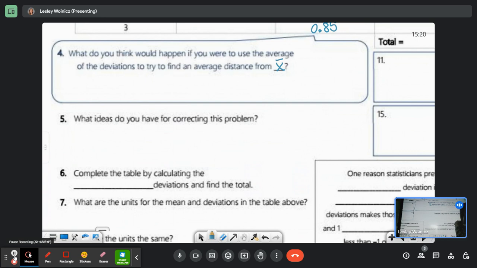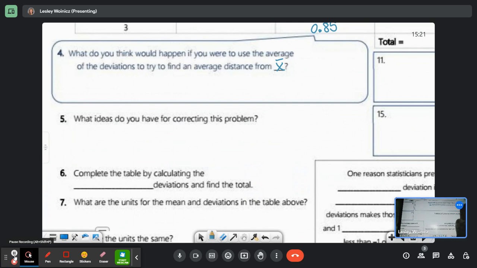Okay, we have one idea on the table, which is a valid idea. It's an actual statistical method called absolute deviation, where we use the absolute value from the mean. But that's not the preferred method for statisticians. What did we have to do in the formula under the radical sign?